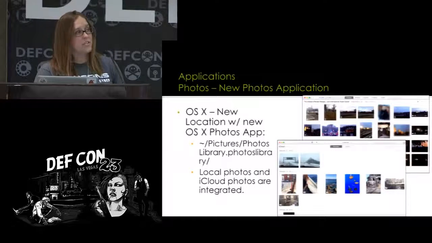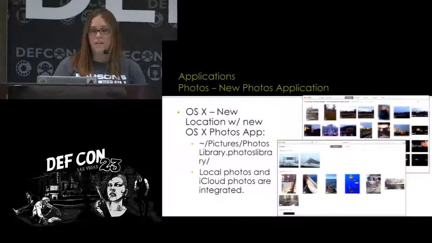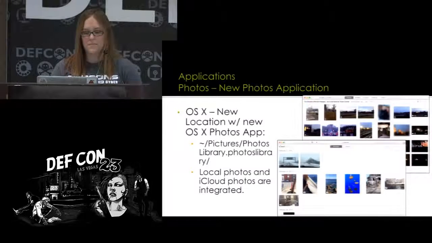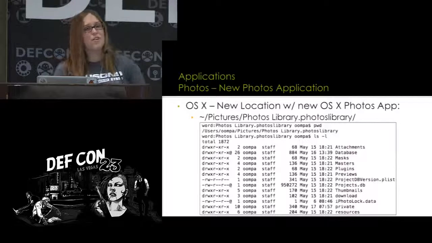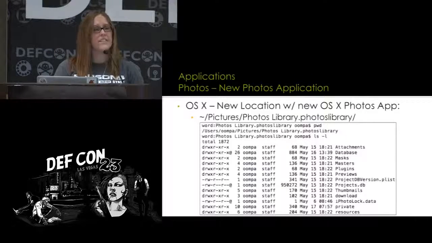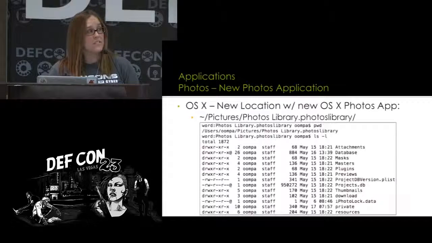The new Photos application, this one's stored again in a bundle, has photos with lots of other stuff underneath it. So the Photos library, again, is one of those bundled files. Underneath here, we have all sorts of stuff I haven't even had time to take a look at. Attachments, masters, plugins, previews, whatever. So the new Photos application actually stores information for all the photo stuff on that OS X disk, while the previous one stored information just for the iCloud photos. iCloud is now being more integrated into the OS X subsystem, so now it's containing everything associated with it.